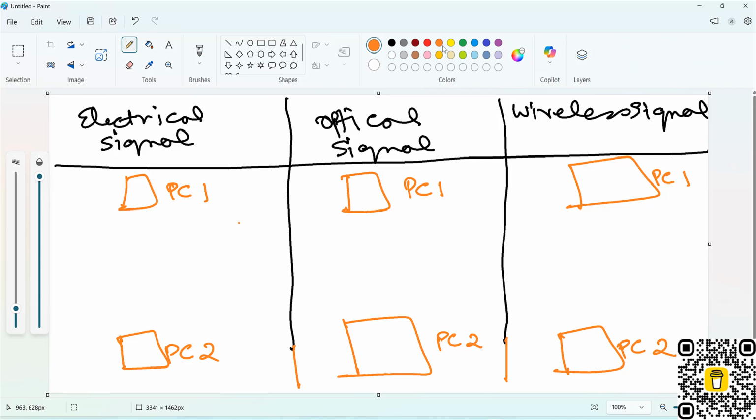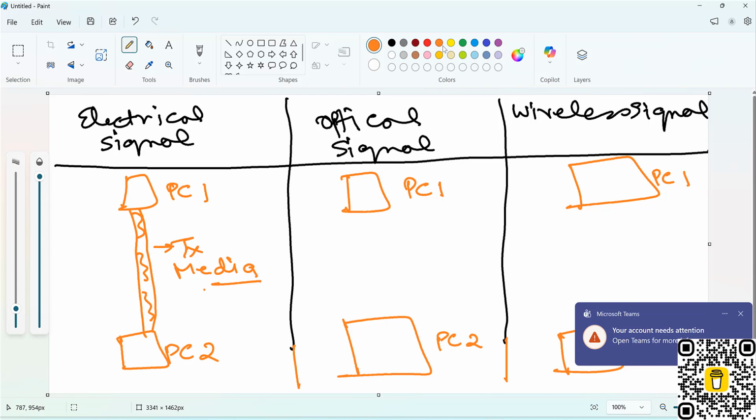Whenever I am talking about an electrical signal, my data is being transmitted in the form of electrical signal. This is the transmission media, the Tx media. That is how my signal or the data is being transmitted. First, the human recognizable form is converted into bits, then the bits are converted into signal, and the signal is transmitted in the form of electrical signals. That is how an electrical signal works.